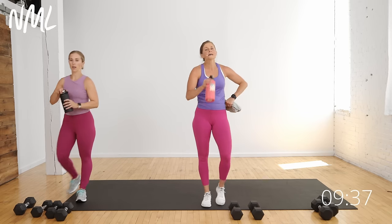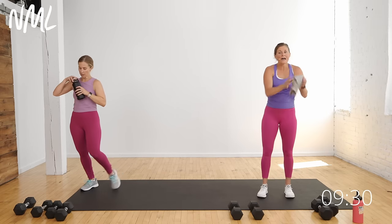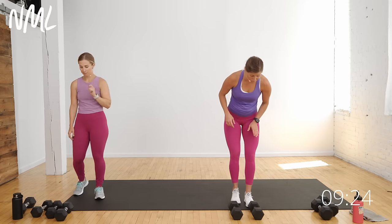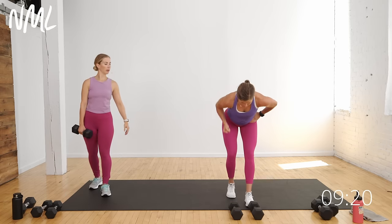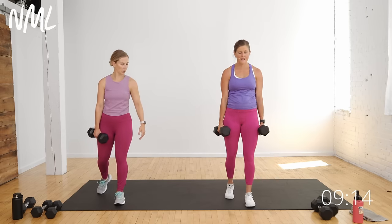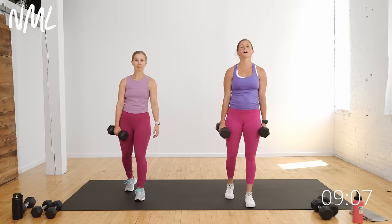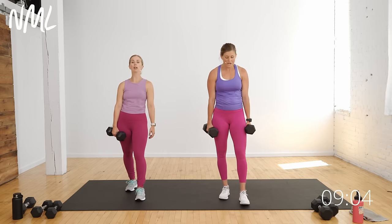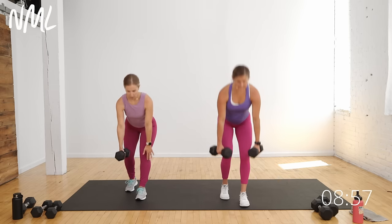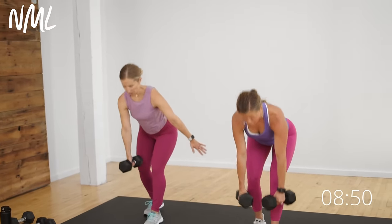Good news — you only have one move in circuits three and four. It's a staggered deadlift and row. Megan's going to use one dumbbell with right foot forward and left toe pop. I'm going to go two weights. Eighty percent of your weight in that front foot, 20 in the back. Hinge forward, row, stand tall. It's 40 seconds, you only do each leg once. In three, two, let's go. Hinge, row, stand tall — this is where you could go heavy. Legs and back are two pretty big muscle groups.